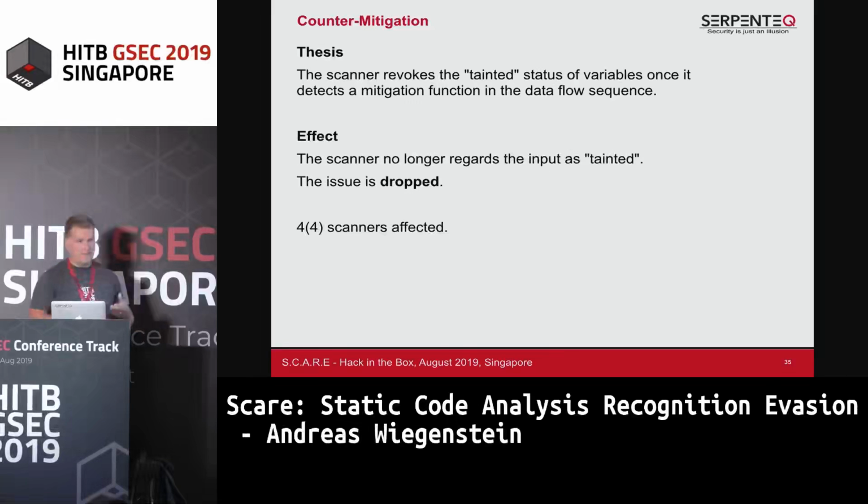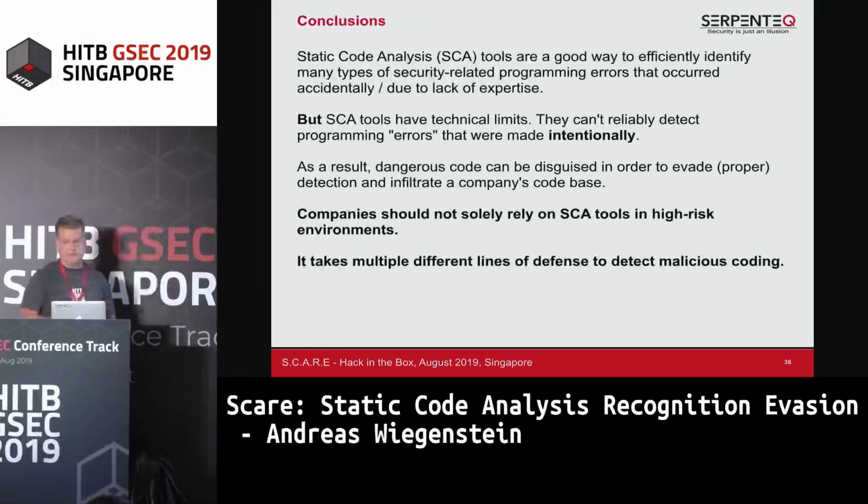So again, I don't know what kind of scanners you're using. I won't say which ones we tested, because we don't want to blame the vendor. You can try this. You will get the slides from the conference, and from there you can test whether this trick fools the scanner your company is using. This is not to blame the vendor. It's just so your companies know that there are some issues where we have to do other things than use a scanner. Which brings me also to the conclusions.